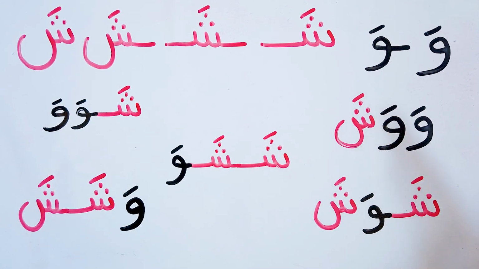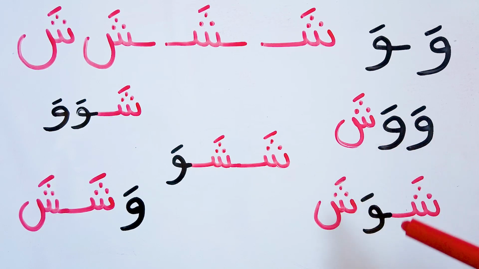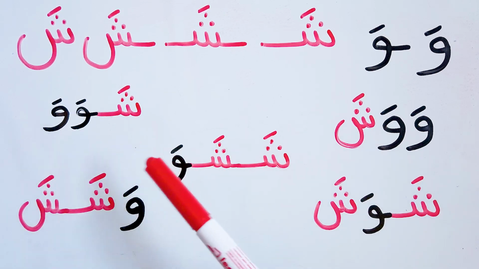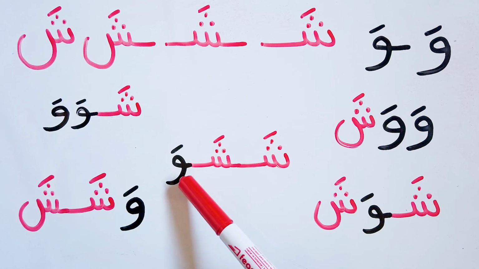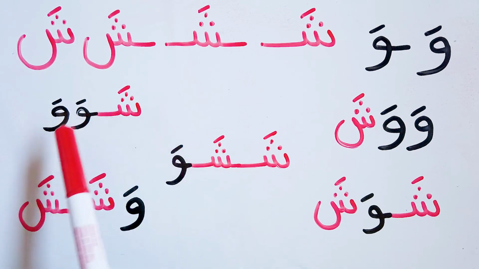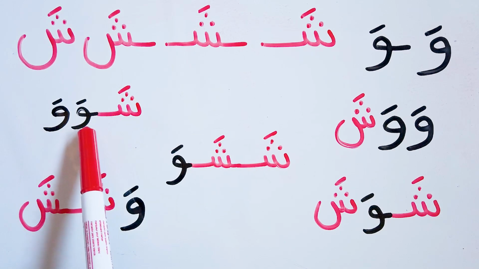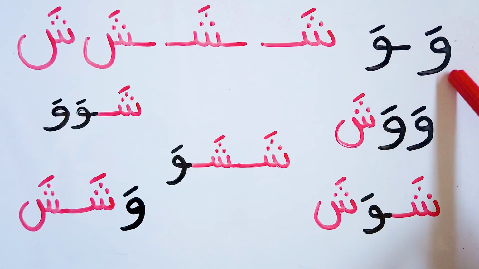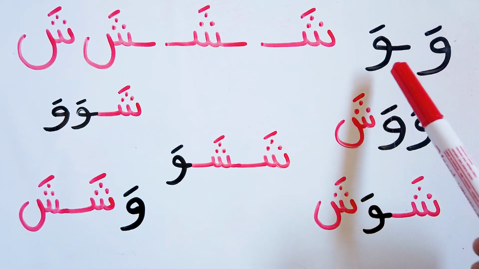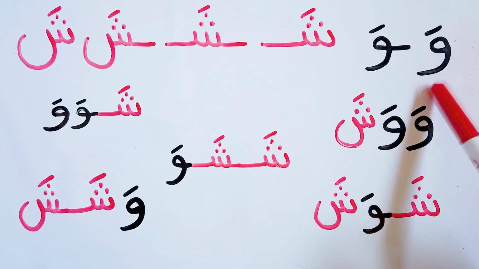Wa in the beginning of the word, it's always this shape, as you see here and here. So this is wa in the beginning of the word. Wa in the middle of the word can be this one if the previous letter is a refusal letter, or this one if the previous letter is a regular letter, right? Let's see the end of the word. It could be like this if the previous letter is a regular letter, or like this if the previous letter is a refusal letter. The conclusion, wa always looks like this in the beginning of the word. Wa in the middle of the word can be this or this. Wa in the end of the word can be this or this.